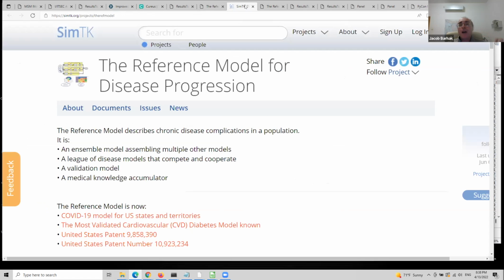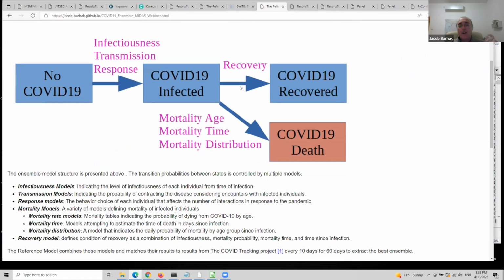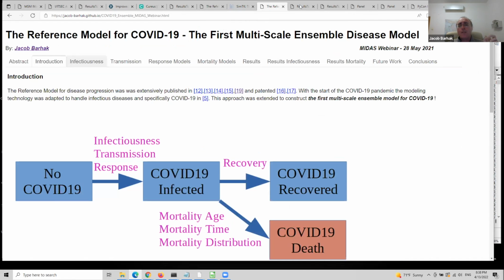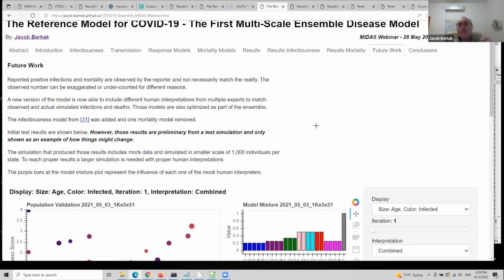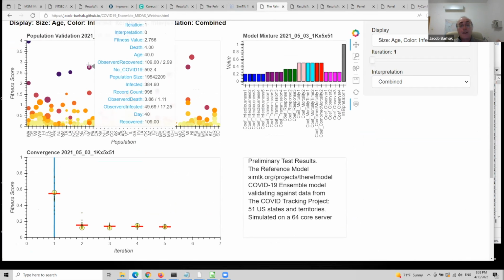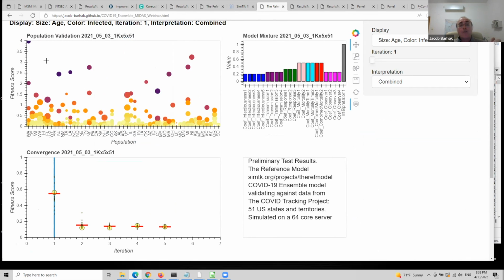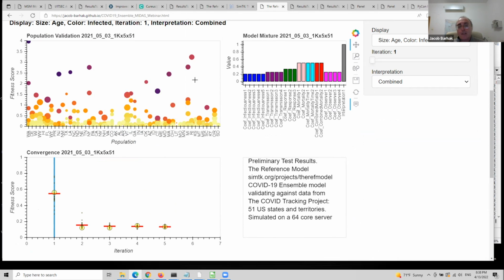Okay, so now this happened before, and I'm going to skip some things. Midas, later on, we added some more models, but let me show you. This is the future work then. This is the first time I started reducing the number of time I... actually, this is still 60 days.